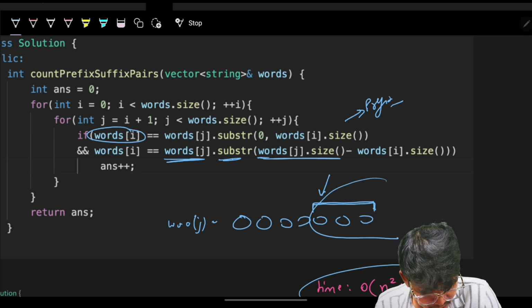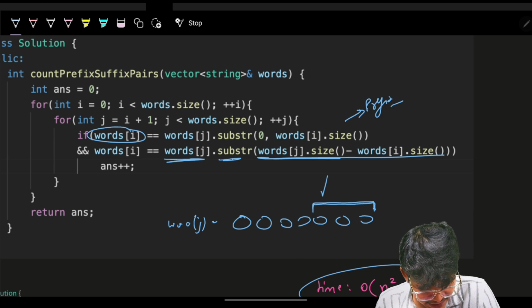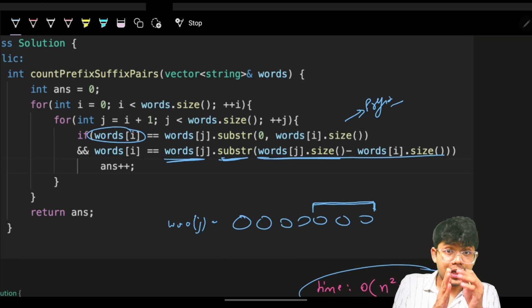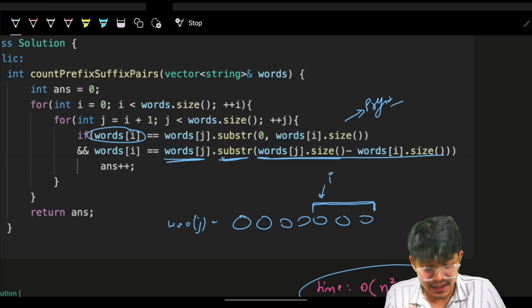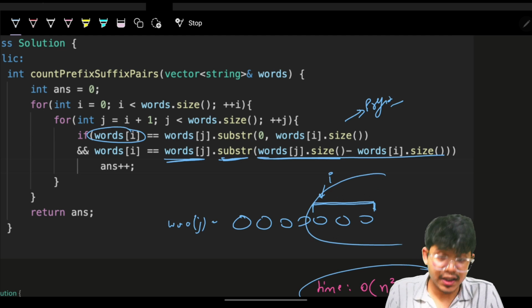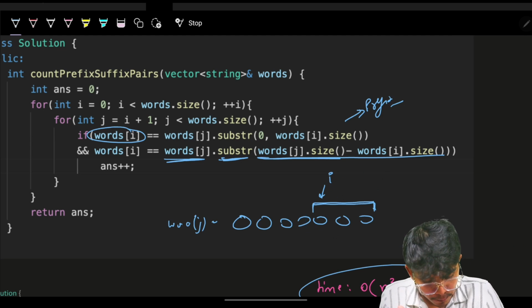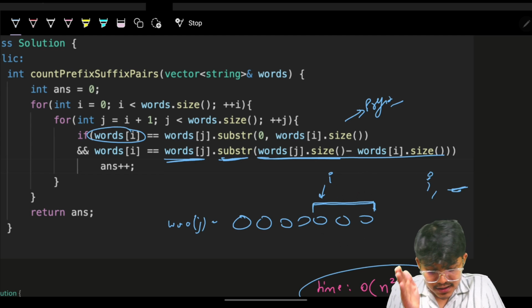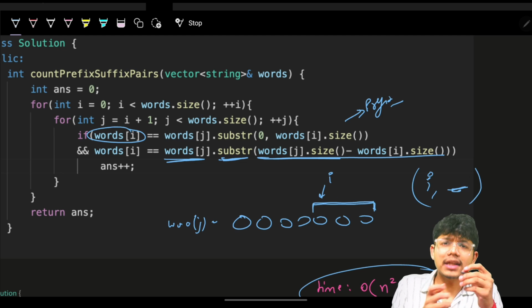In C++, if you just pass only i, then it takes everything from that index up till the end. If you pass i and length, then it will take starting from that index up to that length value.